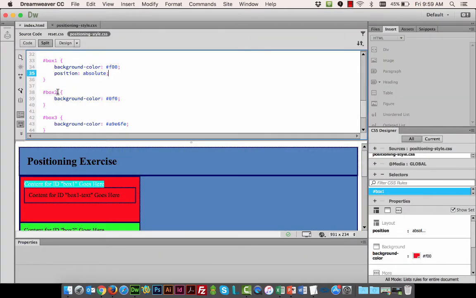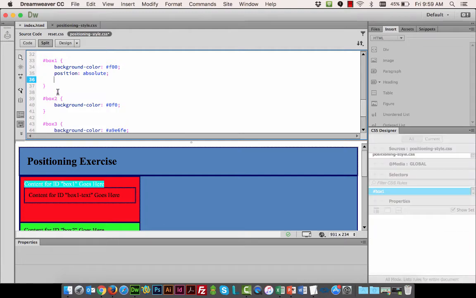We have four different properties that we can apply: top, left, right, and bottom. What we are doing is positioning things at a certain distance from either the top, or from the left, or from the right, or from the bottom. Which ones you use depends on where you want to put the element on the page. So in this case, let's position this from the left. When I say left, it's going to position it from the left-hand side, and it's going to count out how many pixels, and then the left edge of the element will place itself at that mark that I have assigned it.